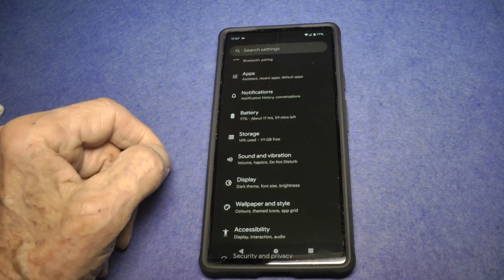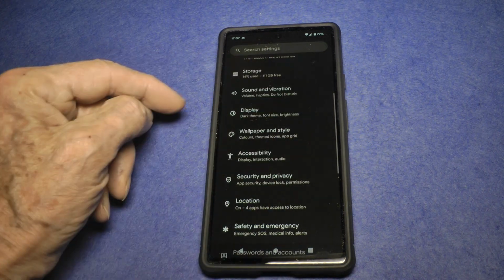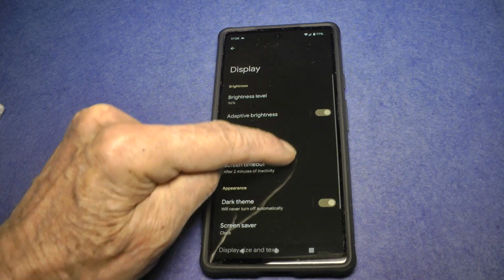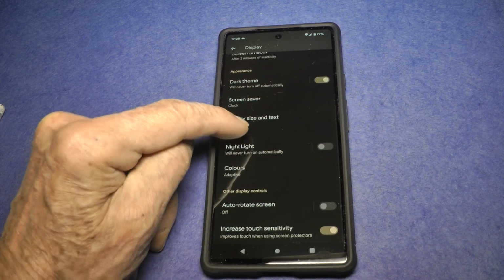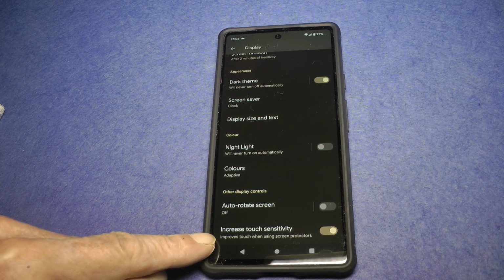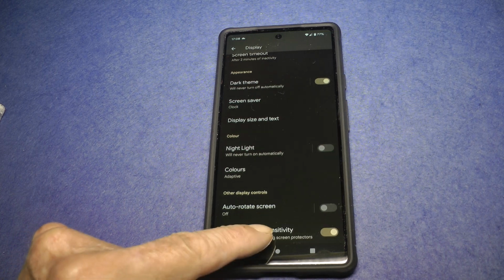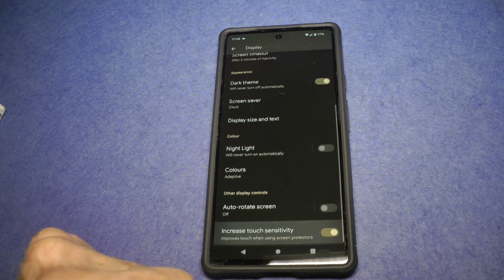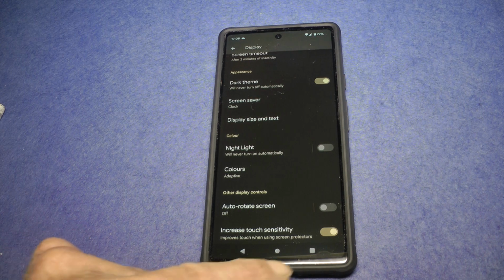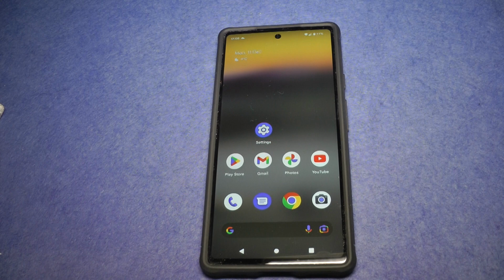So I go down to display, there we are, click on that, and if I go right down to the bottom, you'll see there it says increase touch sensitivity, and you can switch it off, and now I'm going to try it on, and then back to the home page. There we are.